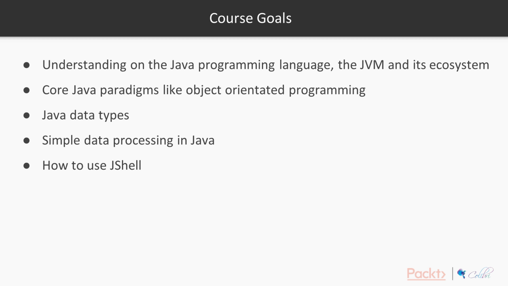We're going to go through some simple data processing examples in Java, both procedural and functional. And we're going to spend a little bit of time looking at JShell, how we can build some very simple programming examples in JShell to get a first handle on the language itself. So that's it. This is really your one-stop shop for getting started with Java 9. So let's jump right into the content.